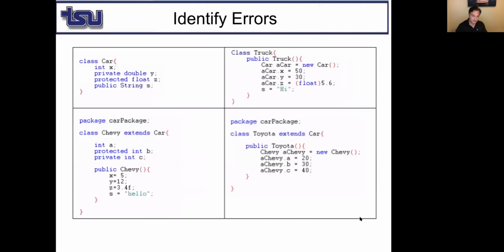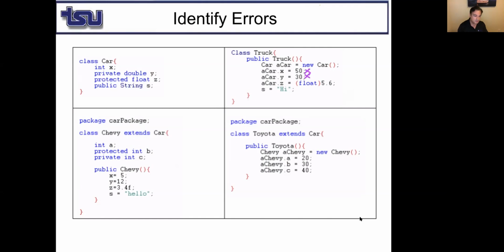Here's another example. Let's see. I have class car, I have non-private, protected, public, I have truck, okay, and I create an instance of car class. Obviously, they are not in the same package. They have no subclass, superclass relationship, nothing. So I create an object of car class, and now I say X. X is none. None means what? Package access, right? Since truck and car are not in the same package, this will be an error. How about Y? Y is private. That's obviously an error, okay?